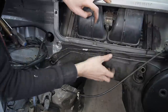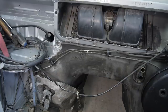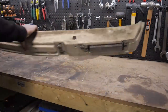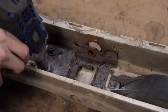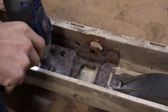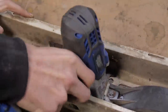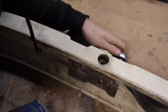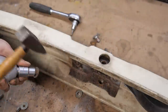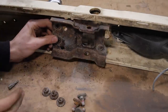I think I need to bend the line a little more to get a better fit. If you remember back to episode 3 of this mini-series, this was the piece I had to practically snap off because of the rusted bumper bolt. I'm going to replace these brackets with some second-hand ones I found on eBay.